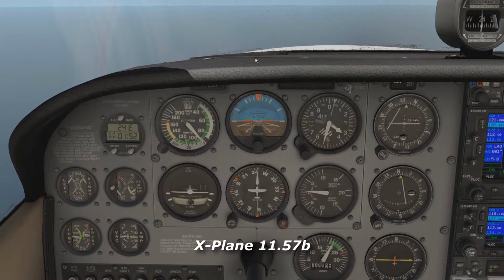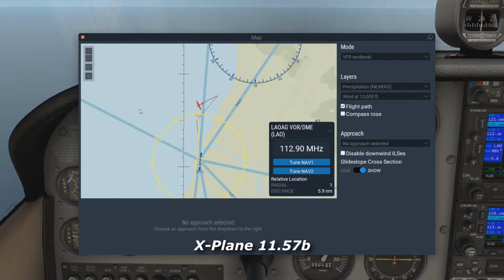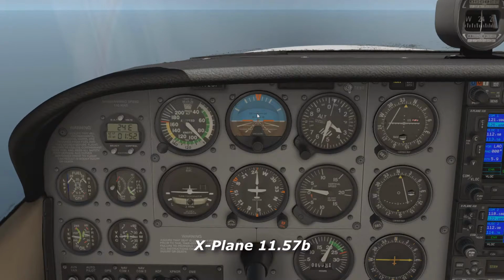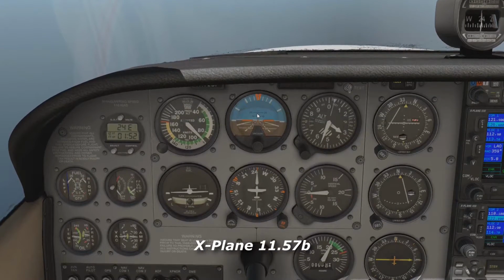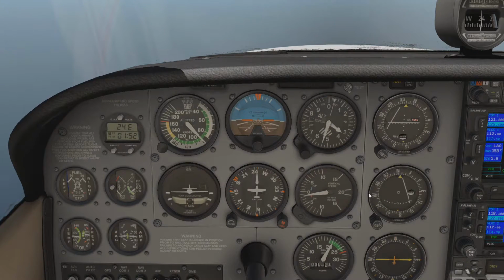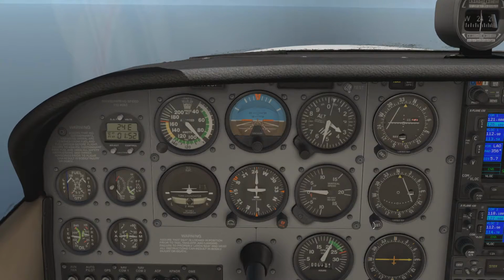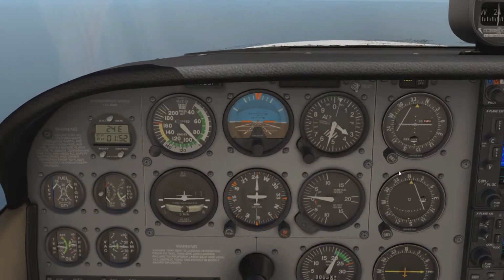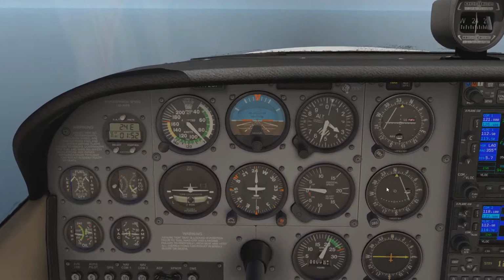Okay, so here we are somewhere north of Lawag. Let's pretend like we don't know exactly where, and we need to figure out where we are. And for that we can use our VOR instruments. Both of these VOR instruments are tuned to the Lawag VOR. So what am I going to do to find our location? First, we need to find a centered position.